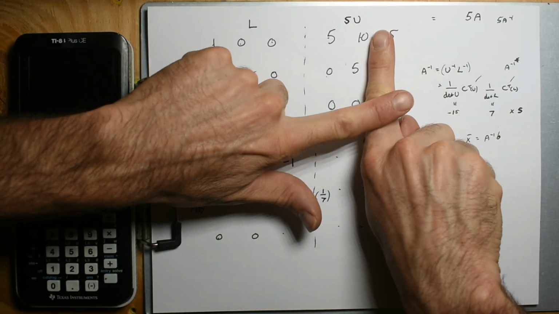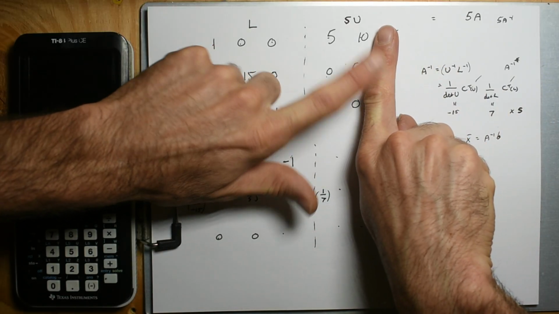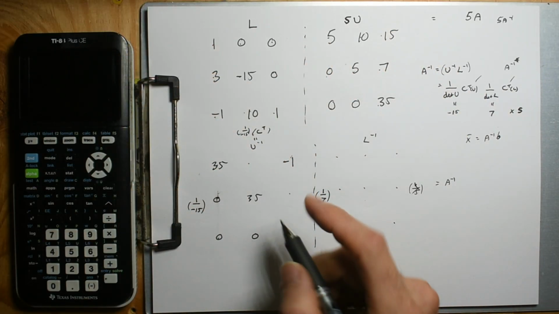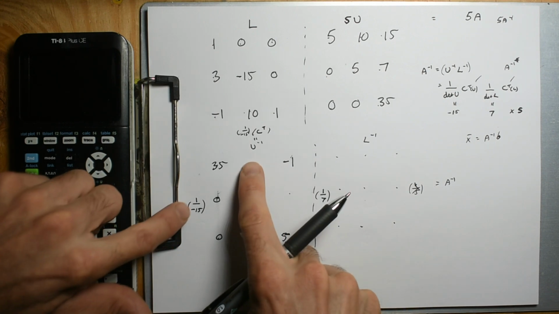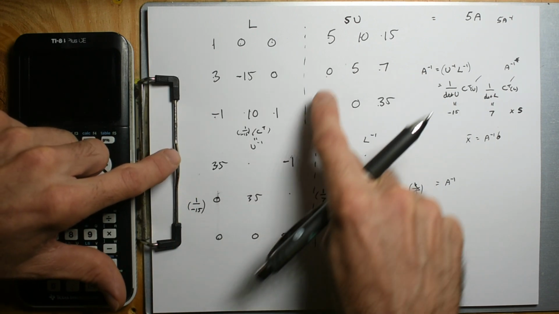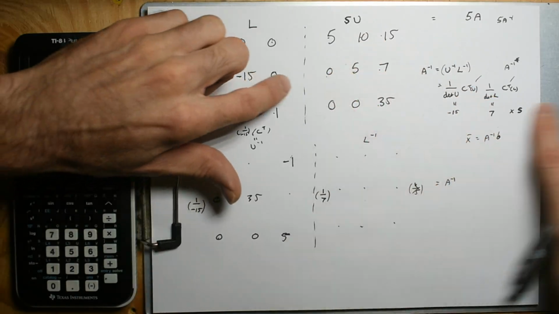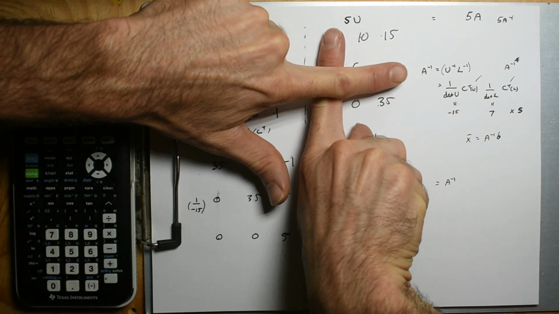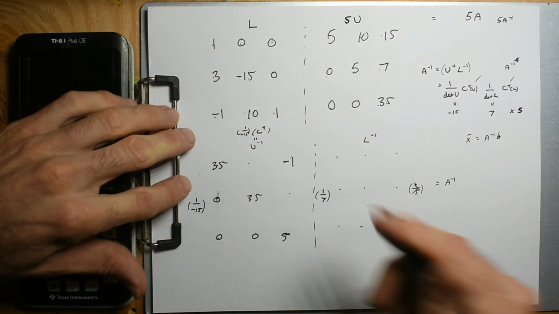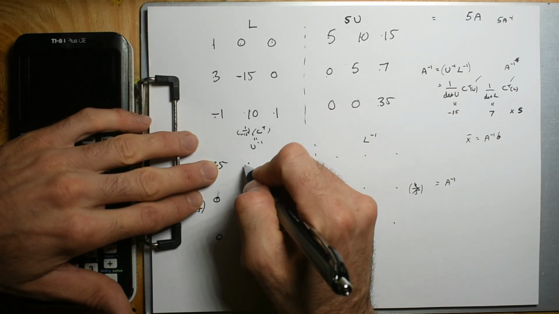So minor of this location, I see a 1 times 5, that's going to be 5. Hell yeah. Alright, so the only 2 is this. This location is going to be right here, because once I transpose it, it's going to go to that location. So I'm going to do the minor of this. I see a 2 times 35, that's 70. Oh, and it's a negative 70.